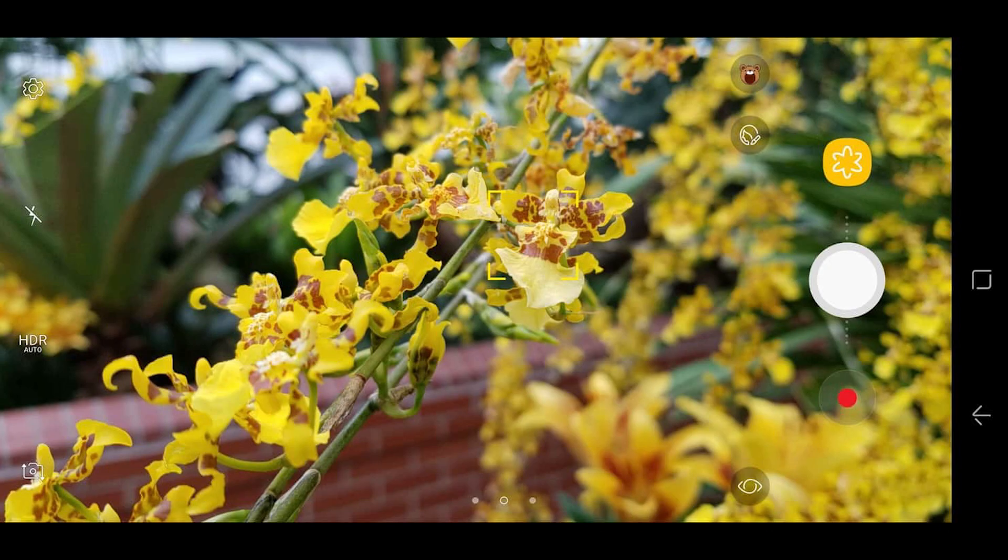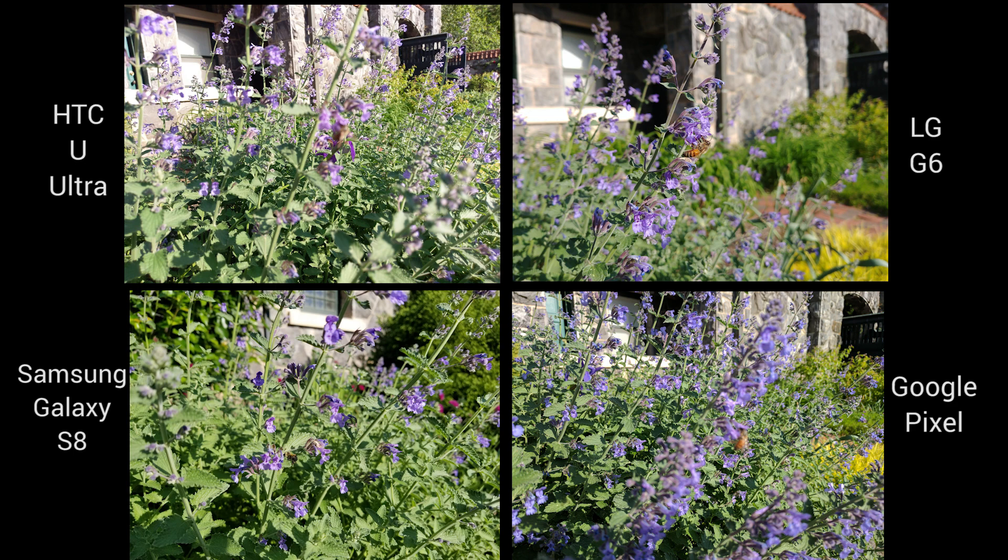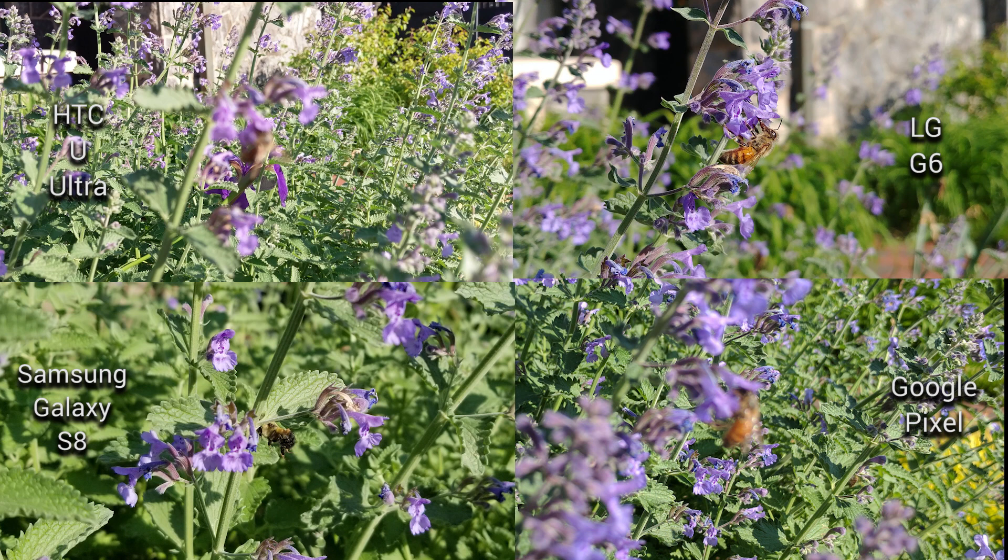Second, we're going to take a look at a feature that doesn't get a whole lot of love from most phones out there: object tracking. This seemed to be more popular a few years ago, but now with the advent of truly great autofocus on many of these phones, the feature is now more meaningful than ever. This is a more organic test than some of the others because it relies on a moving object, so the goal here is to see whether or not the camera actually locks onto that moving object or can even focus on it at all. Looking at them side by side, it's pretty obvious which phones utilize multiple different types of autofocus, and which ones simply rely on phase detection autofocus or laser autofocus alone.